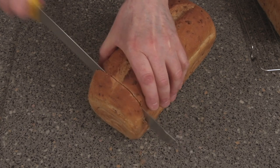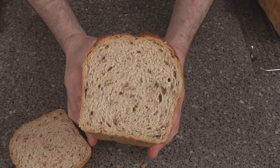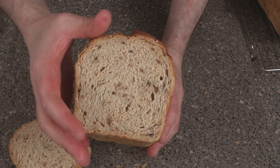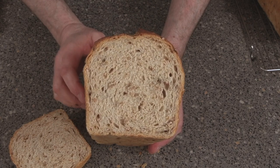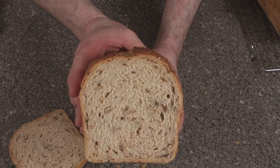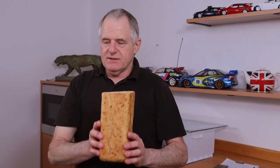Bear in mind these are slightly smaller — these are 800-gram loaves. If you want a standard loaf like you'd buy from a bakery, weigh them a little bit heavier. There she is inside. As you can see, it's not like the rolls — the rolls were more blown up inside. Because it's a loaf it tends to be a bit more dense, but it's still got nice little bubbles in it. That is beautiful — exactly what I'd expect from a malt cob, and it smells absolutely beautiful.